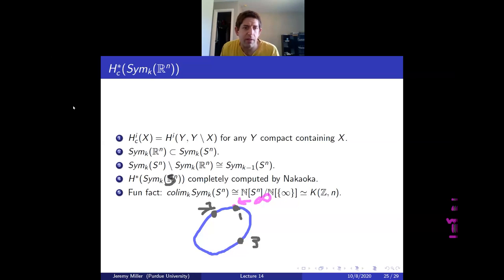To prove stability for configurations of points in all manifolds, when n is 2, there's sort of this geometric argument, but for higher n, you do need this input, which is just this explicit calculation of what these cohomology groups are.